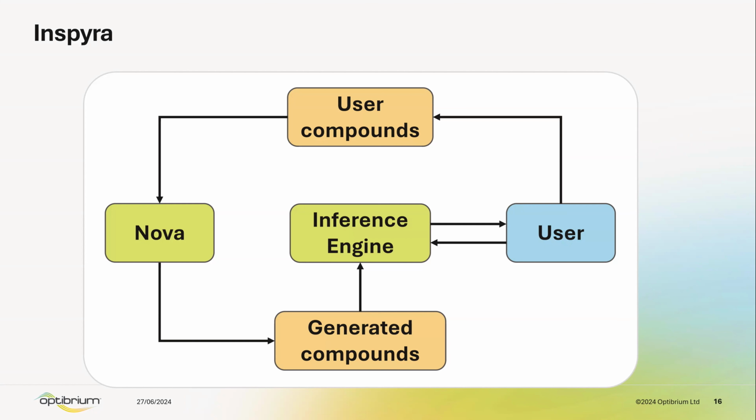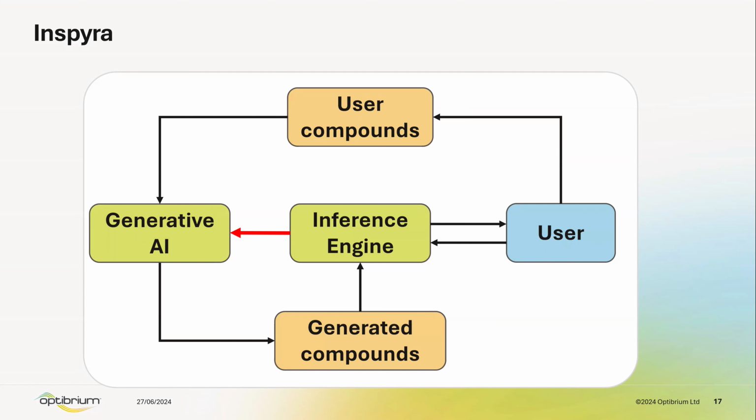So we have two different algorithms here. We have one that is learning what the user is looking for, and we have one that is generating new compounds. But there's a missing link in this diagram. We're not using the information that we've learned about what the user is looking for to guide the generation of the next set of compounds. So the natural evolution of this idea is to add in this missing link, to take the information that we've learned about what the user is looking for and to directly use that to generate compounds matching those goals. And this is where the generative AI part of this comes in.